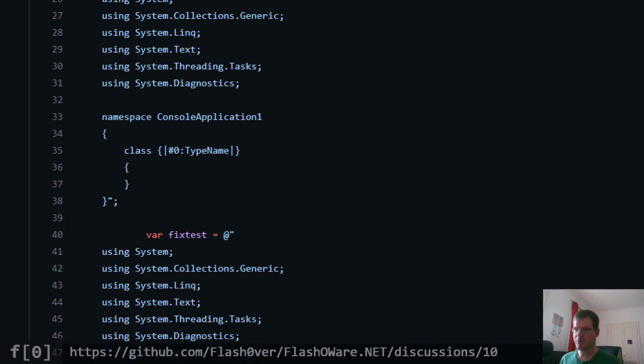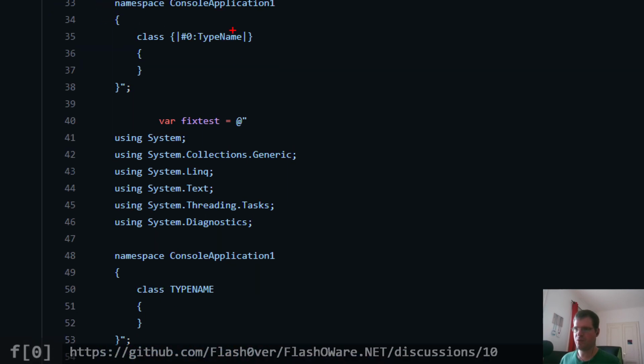Yes, I would like to have this syntax where we pass in open brace, pipe, number of a location. So this is location 0, colon, source text, then again the pipe and the closing brace.